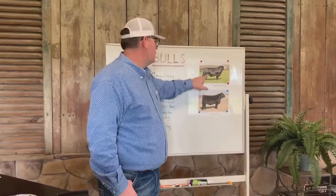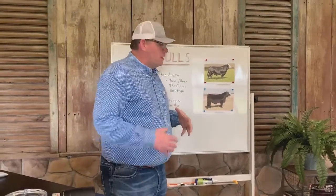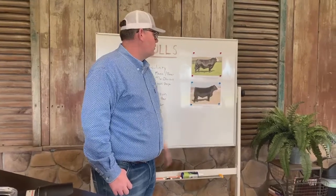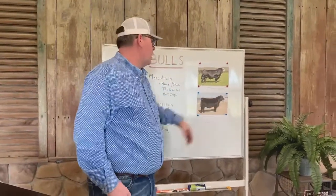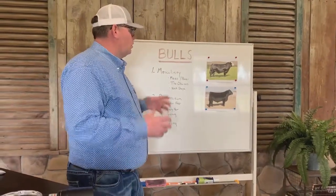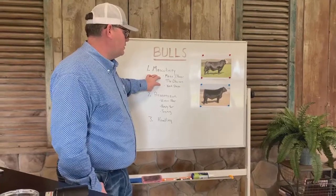The other thing that makes bulls look unique — this is a summer photo of a mature bull and you can really see his top shape — seeing the shape of the muscle in these bulls is also really important. Something I think that makes bulls look unique and is an important consideration is the shape of their neck. You can really see it on this big mature bull, the big crest in its neck, but even in this younger bull, you see there's some shape to his neck. That's not heifer-shaped where it's just long and feminine — it's masculine, it has bulk, it has curvature in the other direction. You really want to see that neck shape in these bulls. It tells you they're mature, and that masculinity is something you can control a little bit in how you present the bulls in terms of the posing and the way their head and neck is angled.